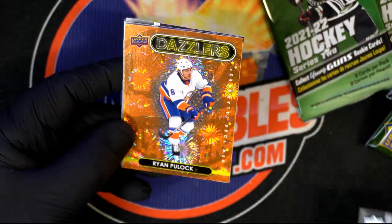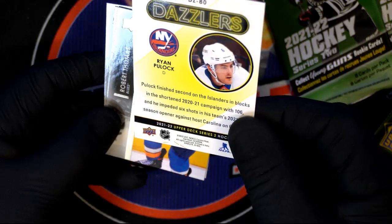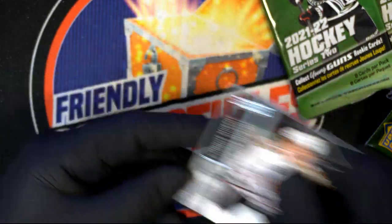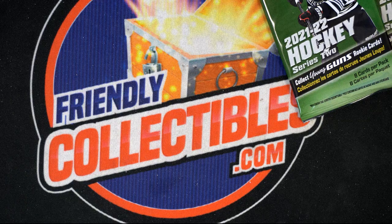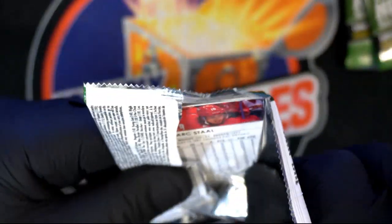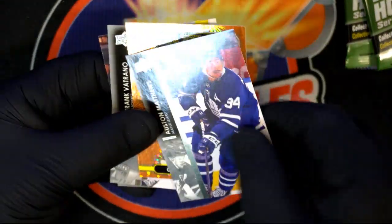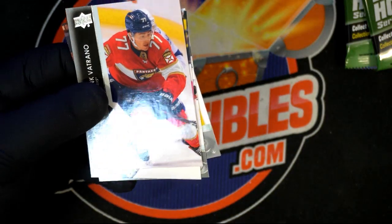Got a Dazzler — Ron and Pollock! That is pretty dope. The Dazzlers are like old-school insert subset cards, kind of like a color parallel. Robert Thomas. Victor — some of these guys I don't know. Conor Murphy. All I know is young guns, rookies, color, and numbered stuff. Soccer is really popular for trading cards too — Pelé cards are crazy.